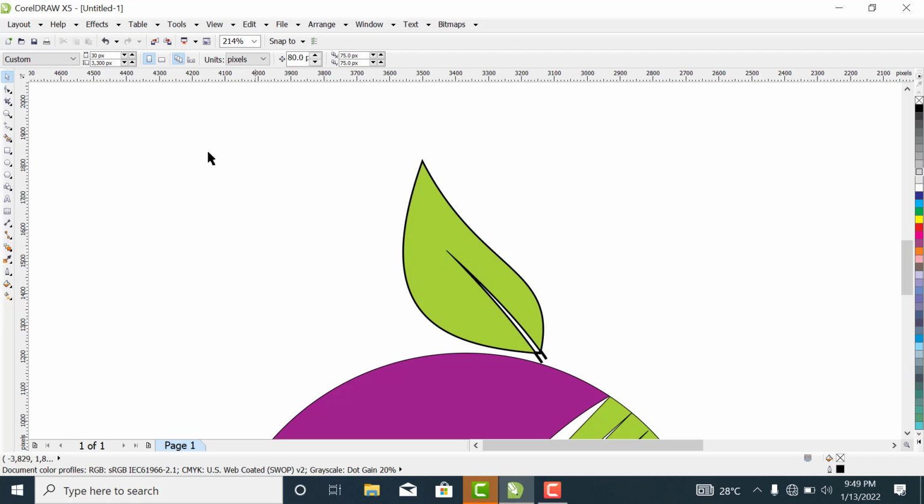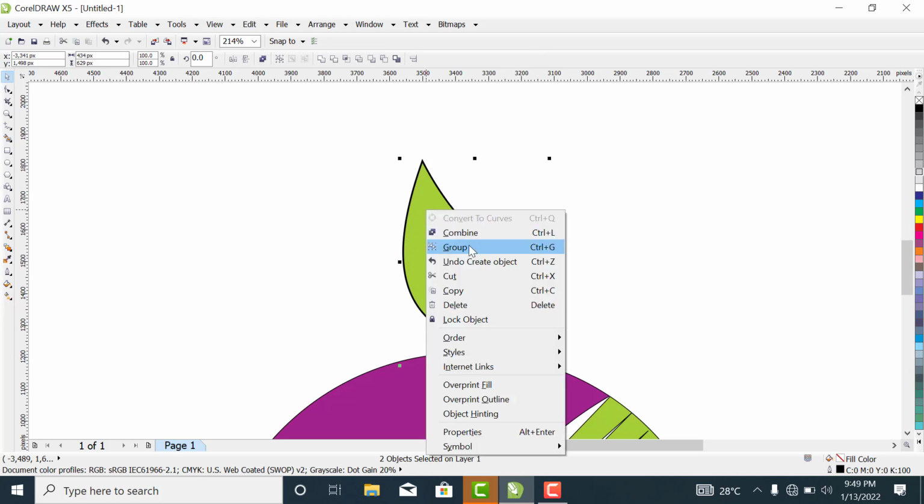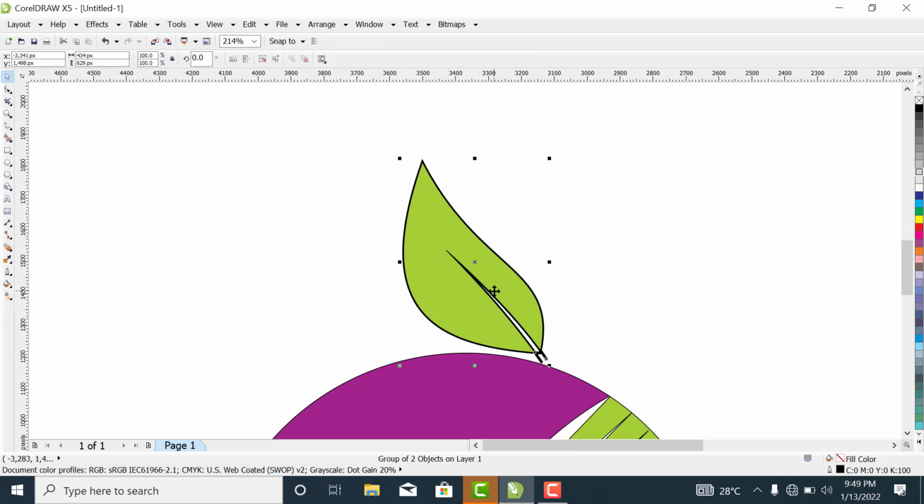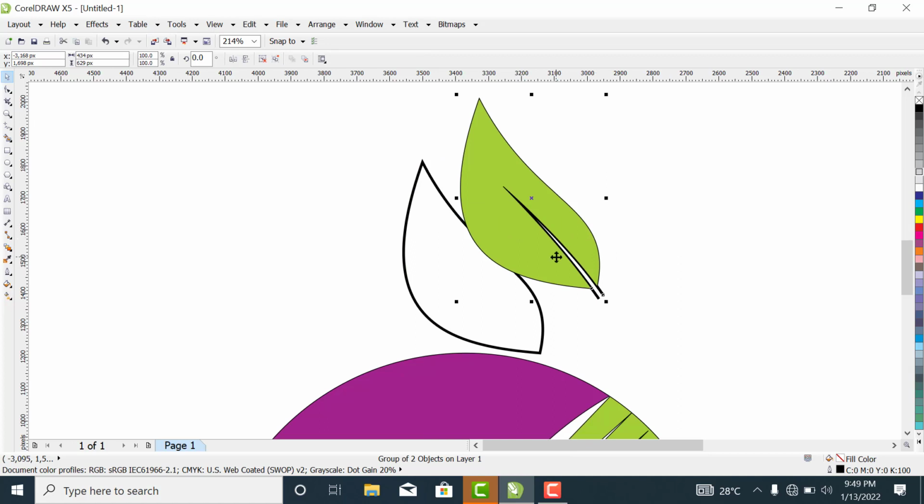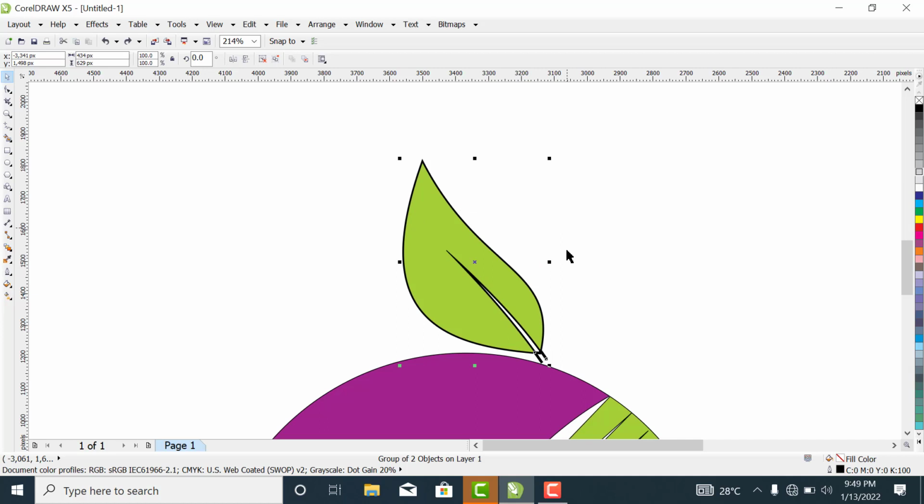So before I do that, let me quickly group this shape together. So I'll be selecting this, holding down my shift key. Select this, and I'll hold down the shift key and select this as well. I'll right click, then group. So it's a single entity as well. Can you see? This and this is a single entity. So that is that about that.